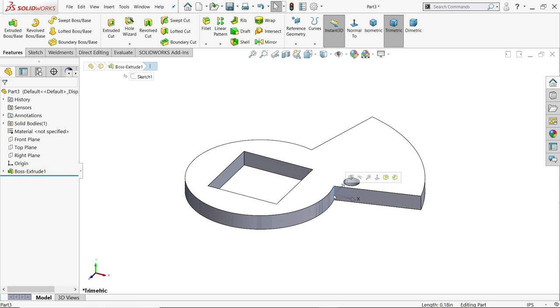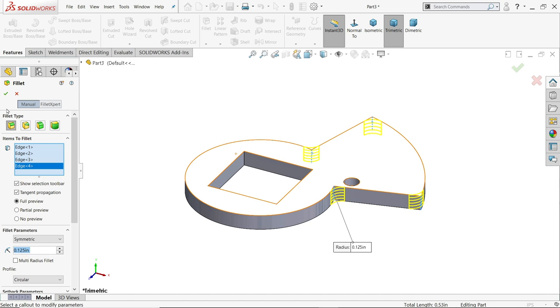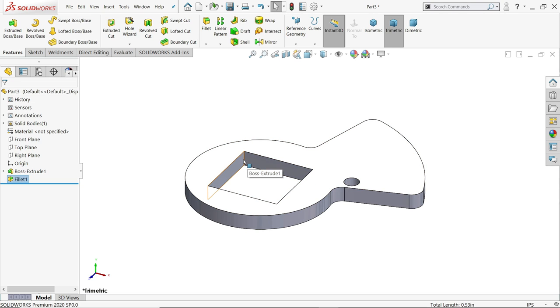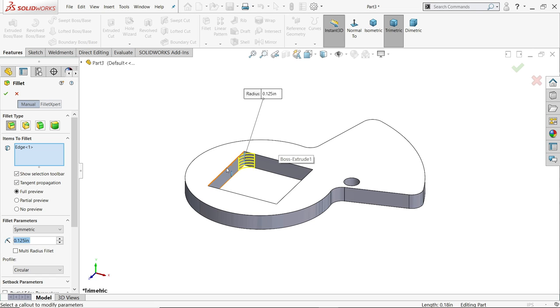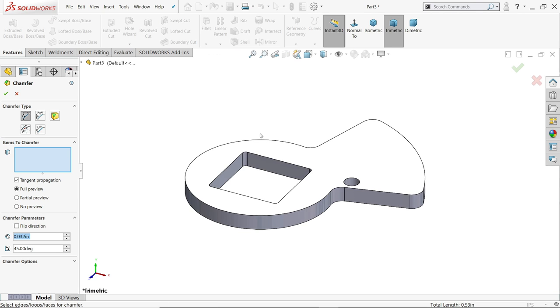Now I am going to click this end and fillet it 0.125 inch, and I am going to select these four edges. Okay, now I am going to select inside edge, again fillet it, and this is 0.04 inch. Say okay. Now the last thing is chamfer, 0.02, and I am going to select the face 45 degree. Say yes.